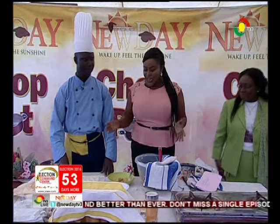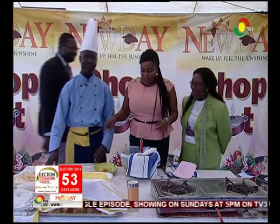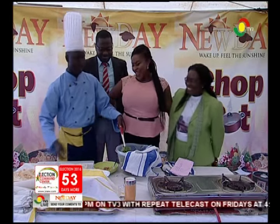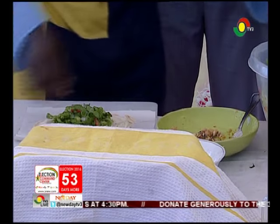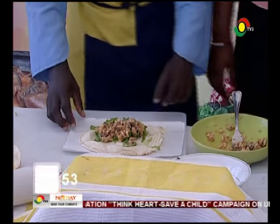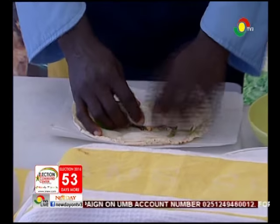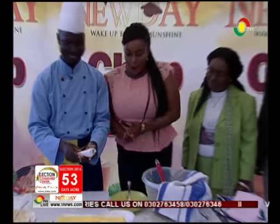We are now waiting for our oil to heat up. We are just about wrapping up and tasting - we are done with the wraps anyway. Chef, can you kindly take us through the wrapping so that viewers who missed it can know how? As we have our lettuce and the green pepper, tomatoes, everything over here - you just put it on the pita bread. Then you add your filleted strips of tilapia. Don't forget we are reducing your weight, so there is no need to add mayonnaise or cream. You just wrap the bread very nicely with your paper. Why the paper? So that you can handle it anywhere you want. So that is your wrap - you just have it with your juice.